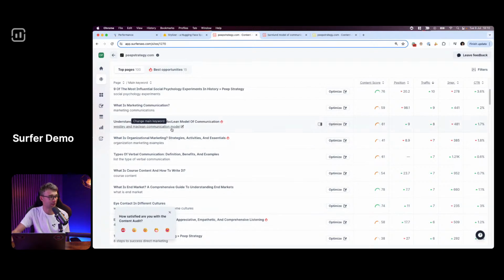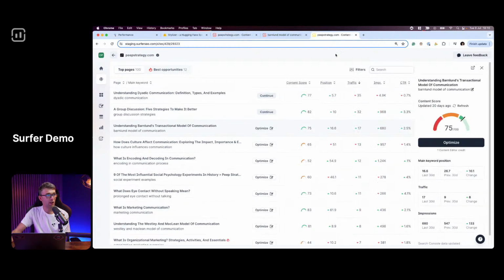Another thing is that you will also be able to refresh content score from the content audit. It's already on the staging server, so you don't have it, but I can show it to you. So you got this content score, you can hit the refresh button and whoops. All right, of course, this is how it's going to look like. You will be able to hit the refresh button and the content score will be updated, so you can be up to date with how well the content is optimized. So this is another thing that is coming really soon.